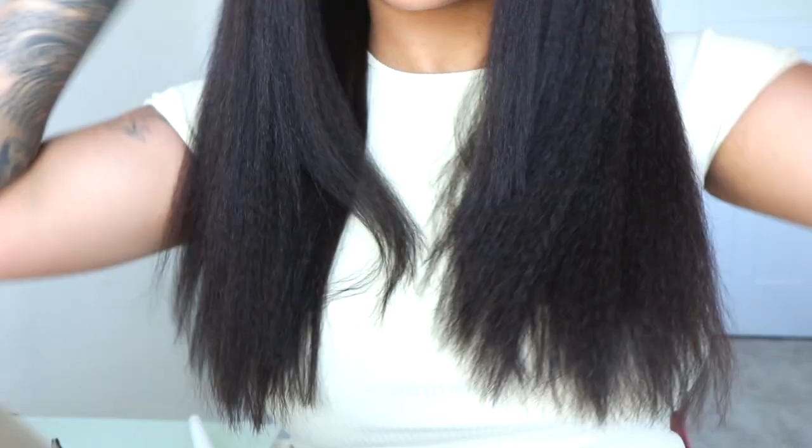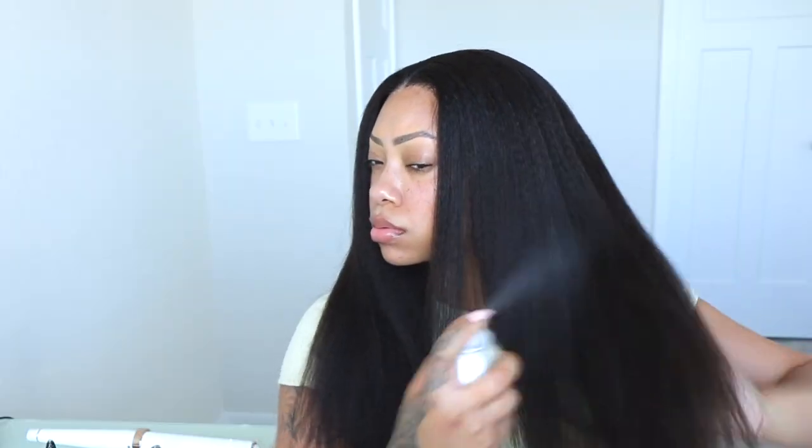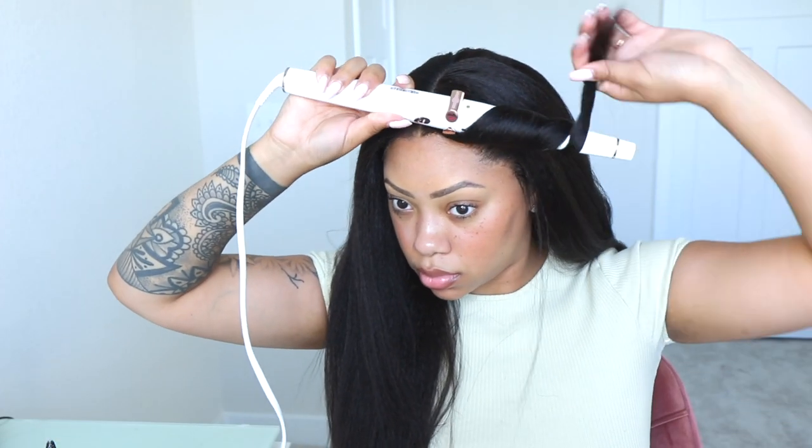And right here, I'm just showing you guys the length, and I did cut it a little bit. So right now I'm using my Shape and Hold by Nairobi, my favorite spray ever. And then I'm using my T3 wand. I do have a promo code for that, so I'll leave it down below, 20% off. And I'm just curling away from my face.